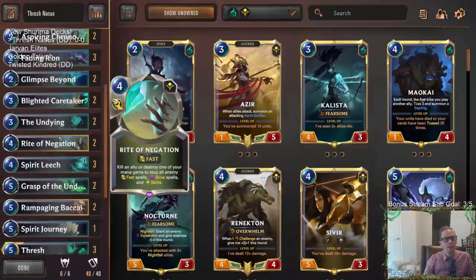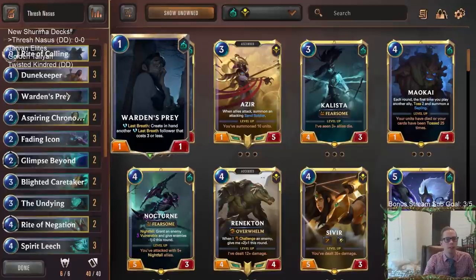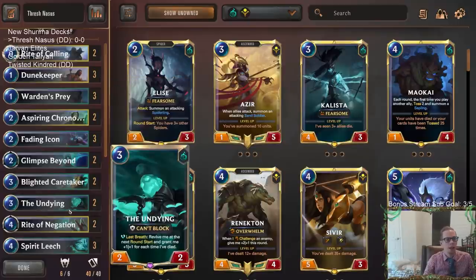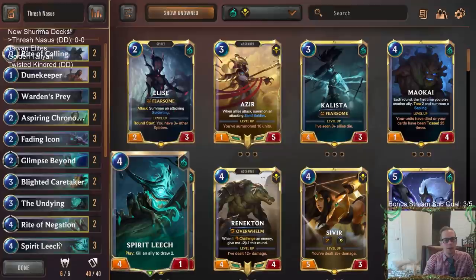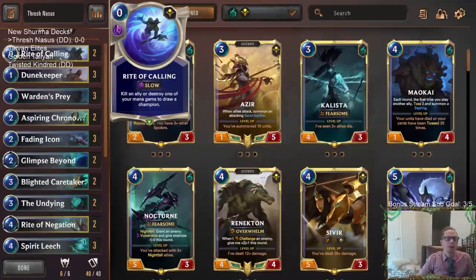So let's see what we got here. We're going to have a lot of things to sacrifice. We're going to have Warden's Prey, Dune Keeper, Fading Icon is going to be creating a Prey. We're even going to have the Undying. So lots of good things to sacrifice. As far as our cards that do sacrifice, we have Blighted Caretaker, Glimpse Beyond, Spirit Leech, all being able to kill our own allies for profit.